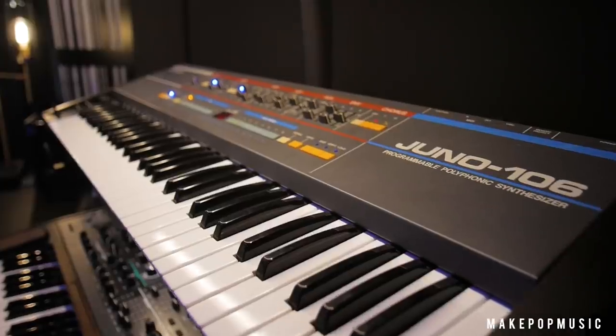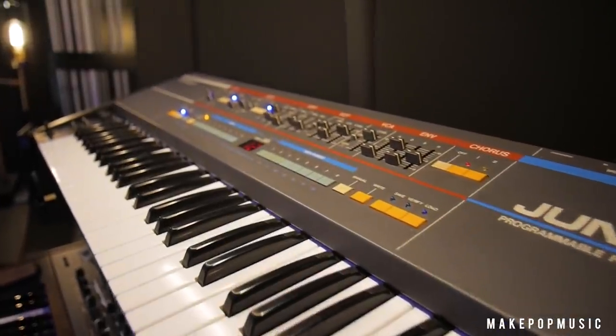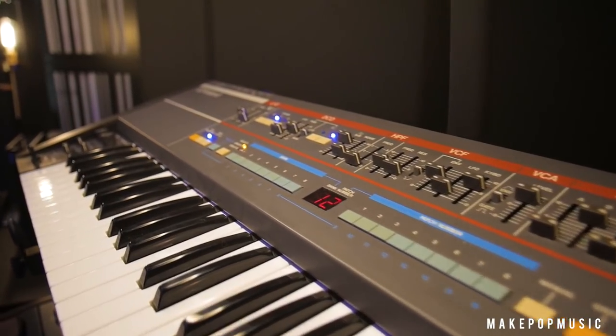This is a serial number from 1984, and my wife actually got it for me as a birthday gift last year. It's in perfect working condition. It was just renovated and reserviced, so it was perfect. She got it from Reverb. It was not the cheapest, but it was an amazing gift. And so far since February, I've used it on pretty much every session I've done, so it's by far already worth the money.